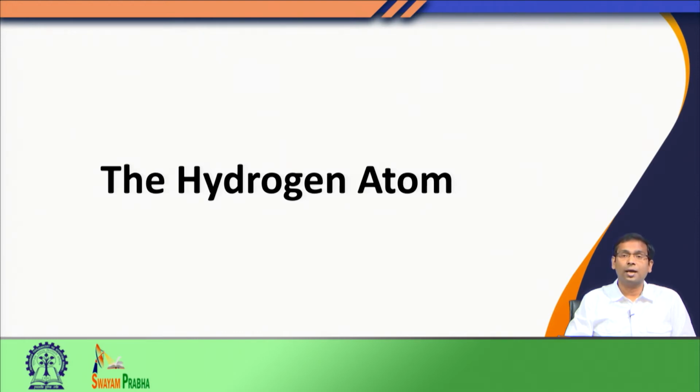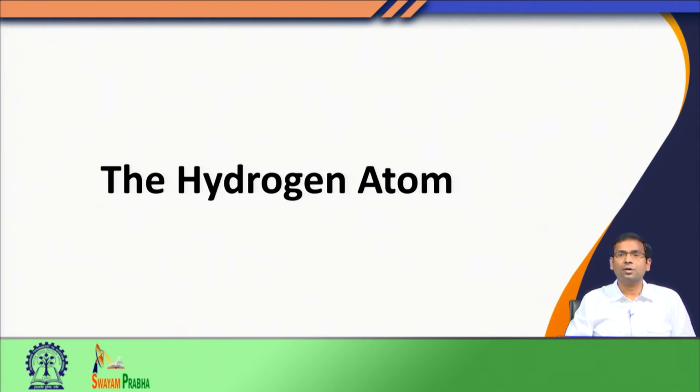Then we talked about the angular momentum operator, its eigenvalues and eigenfunctions, such that we can describe any particle undergoing a rotational motion. As an outcome of the angular momentum operator's application, we also discussed particle in a ring, particle in a sphere, and also the rigid rotor, where we had two different bodies, and we could understand the internal motion of those two bodies by using the knowledge that we had developed on the angular momentum operator.